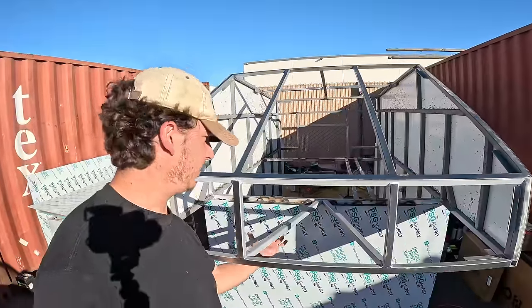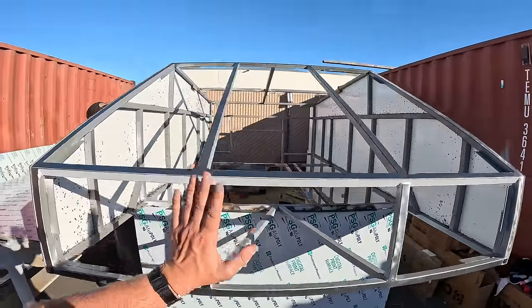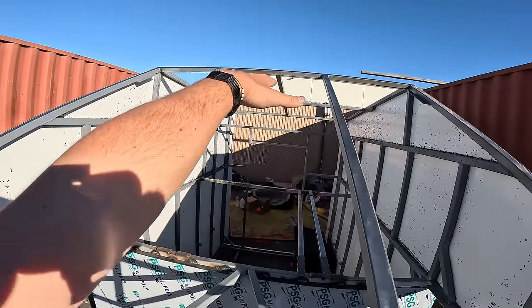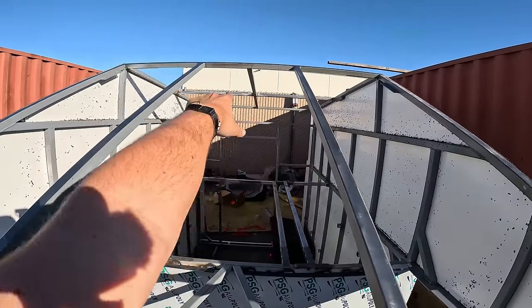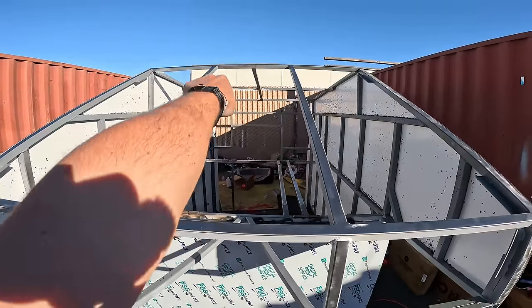And essentially the sheet is gonna cover this whole under area, bend up, wrap around this, bend up, wrap around that, and then bend over the back there so that there's no seam until that back bar there. So this is all gonna be one solid piece up to about halfway through the back.